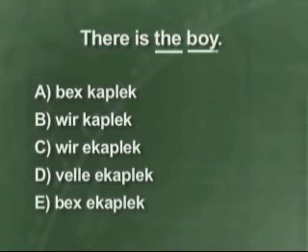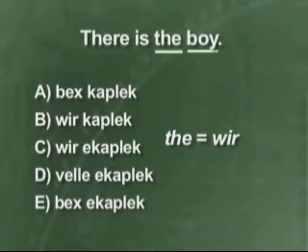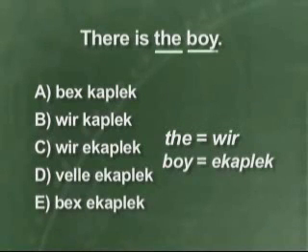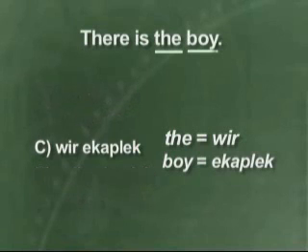Using the chart on the left side of the vocabulary list, find the word the, which translates to where. Next, find boy, which translates to ekaplek. Notice that option C says where ekaplek, so that's the correct answer. How did you do that? You looked up artificial language translations of the and boy in the vocabulary list. It's that easy. That sample question was vocabulary related. Question 21 asks you to use grammar rules, specifically rules for feminine and plural, which we have already discussed.